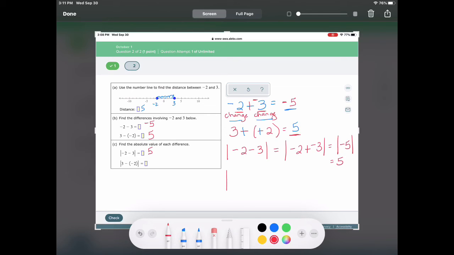And then if I do the absolute value of 3 minus a -2, that's the same as what I did above. And we have the absolute value of 3 plus 2, which is the absolute value of 5. And the absolute value of 5 is the same thing as the absolute value of -5. And so I get this here. So notice what we're finding when we throw on this word absolute value. We're just saying we don't really care if we go in the negative direction or if we go in the positive direction.